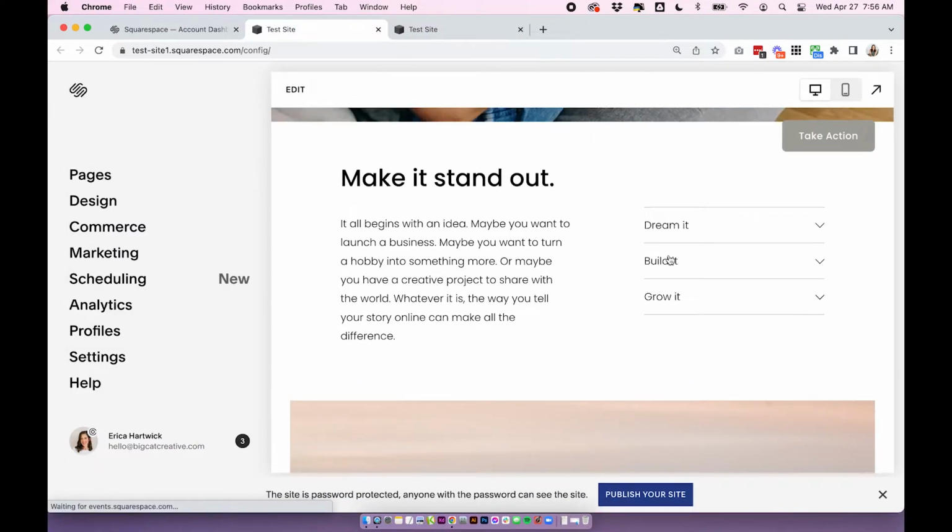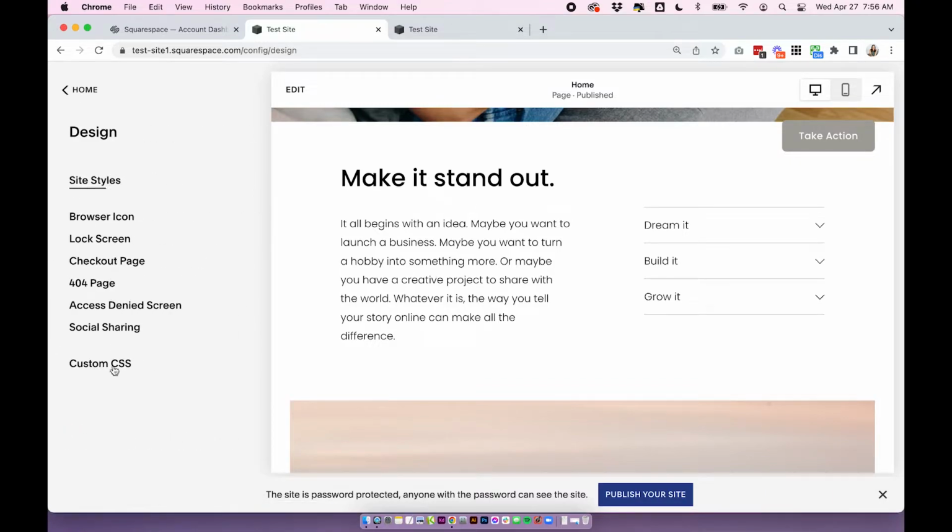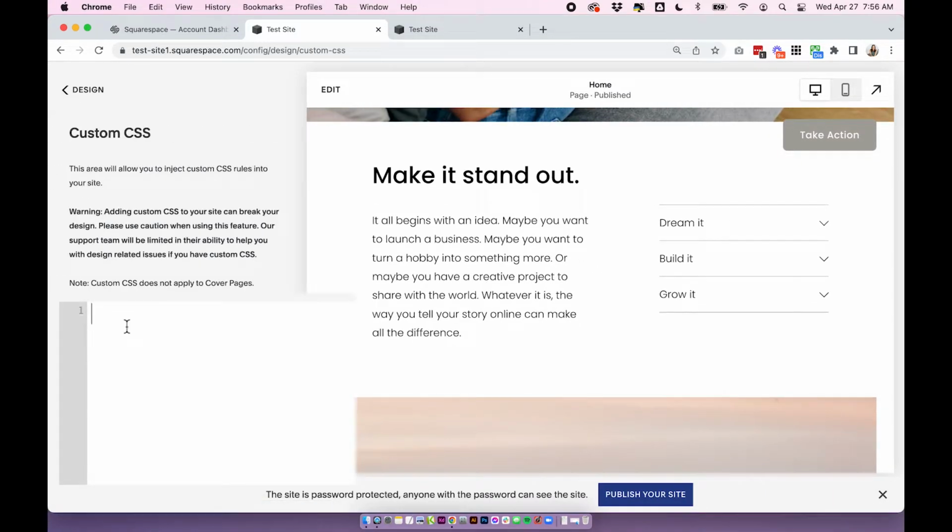So you won't be able to see anything yet. We do need to add a bit of CSS. And we'll do that under design, custom CSS. And you can get these codes directly from our blog post. We've linked it below. You can just copy and paste them if you're struggling to follow along and type them out. Or if the code's not working for any reason, just pop on over to our blog post. We've linked it below the video and you can just copy the codes directly from the post, which will work for you.